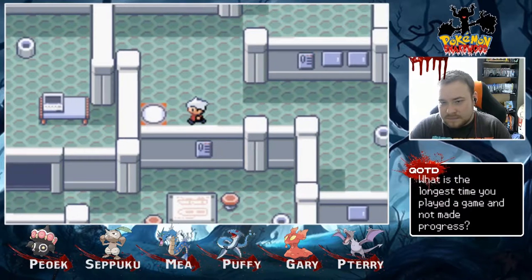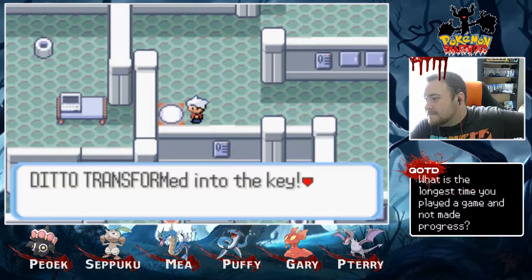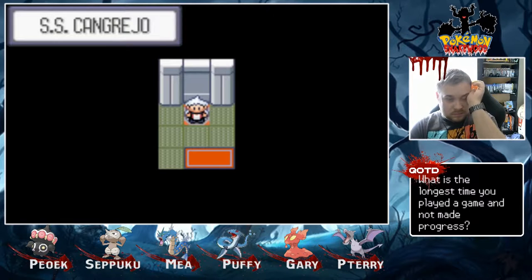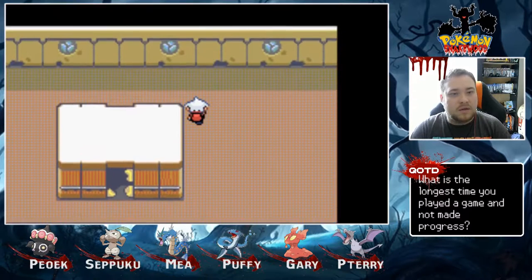But yeah. Alright. The Warp Panel requires a key. Ditto, use Transform. Are you serious? You unlock the Warp Panel. The warp can be used. I can go back and get Terry, but we're not going to bother. We're going to hit this warp panel, and we're going to continue on. This takes us back to the beginning.